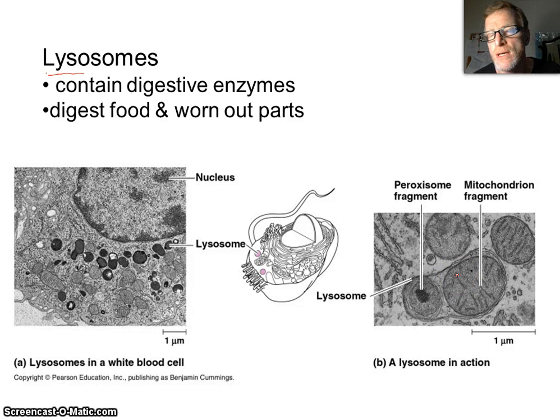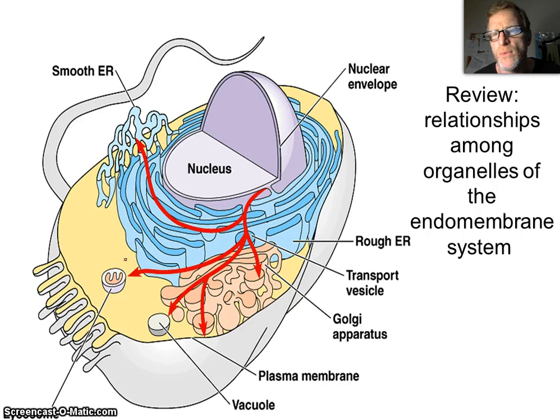Or maybe food within the cell is going to get fused with a lysosome. Or this is a white blood cell. White blood cells have a lot of lysosomes because they're going to be engulfing bacteria and other pathogens, and they need to kill and digest them. So they'll fuse their lysosomes with these engulfed bacteria to digest and kill them. So lysosome is kind of like the recycling center or the stomach of the cell, involved in digesting and recycling of parts. So again, we can see that all these different structures work together, right?